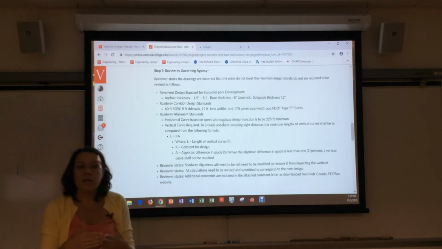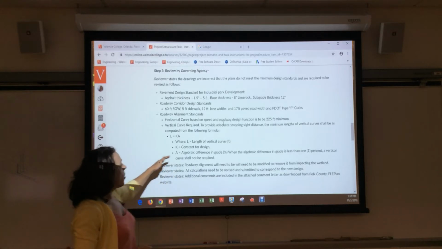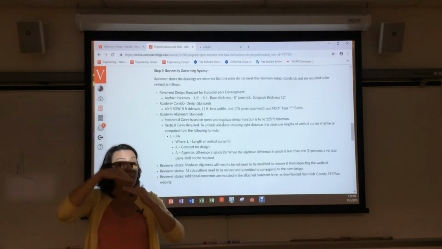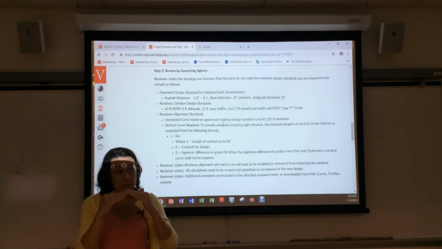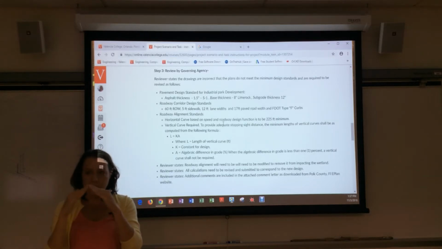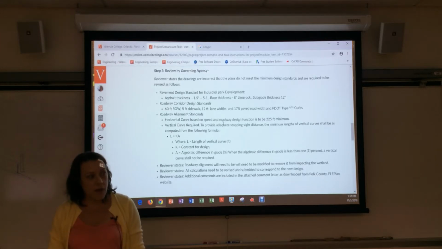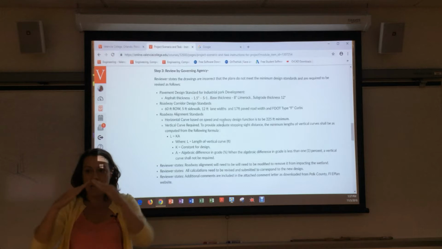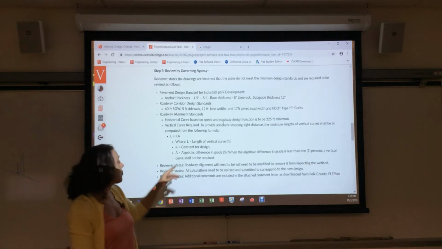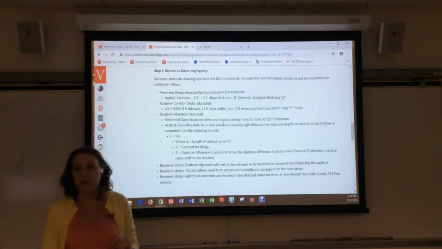Well, with vertical curves, in some instances, when that algebraic difference is equal to 1 or less, you don't have to put a vertical curve in. Does anybody remember why you would even put a vertical curve in? You bottom out. Ever seen those low riding cars? They can't go over any type of change in slope on a curve without bottoming out. It's a smoother ride.